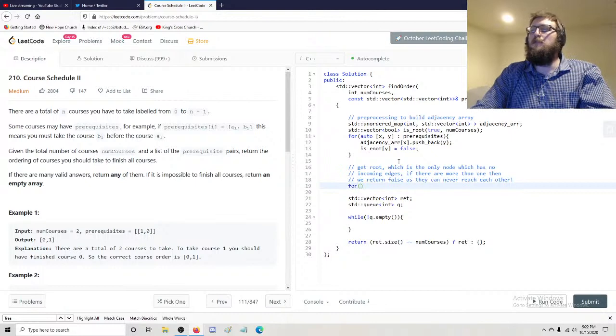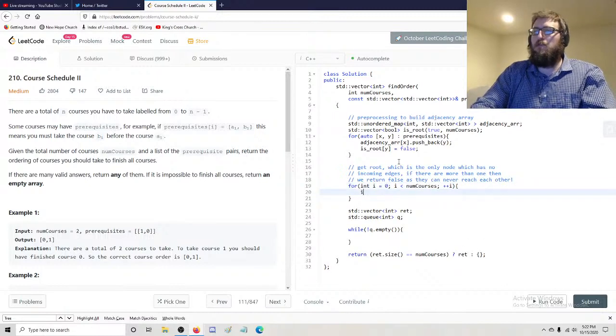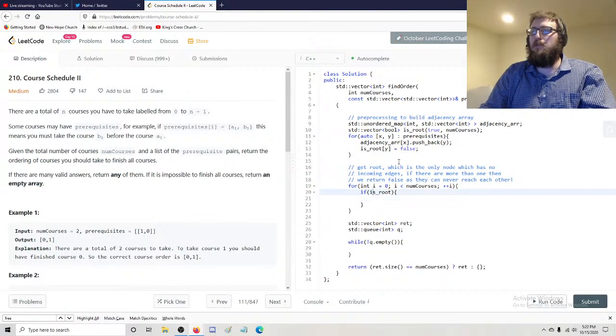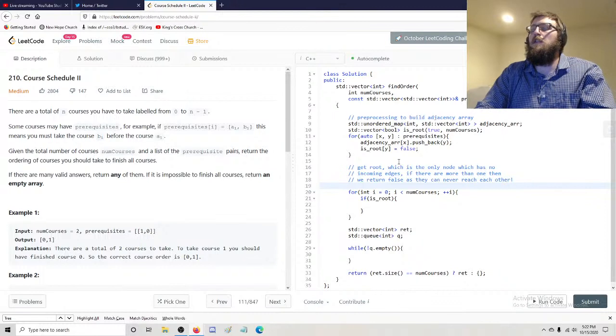So for int i equals 0, i less than num courses, if is root, then we'll say root.